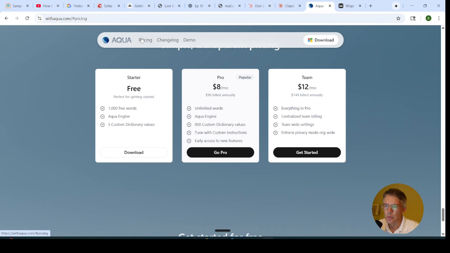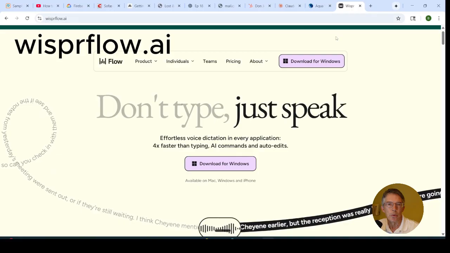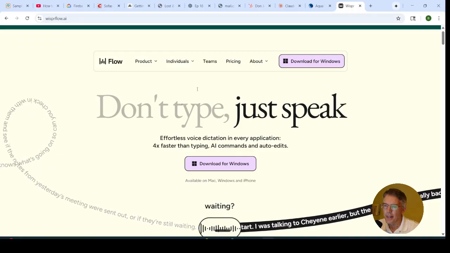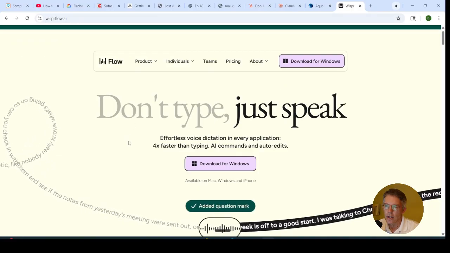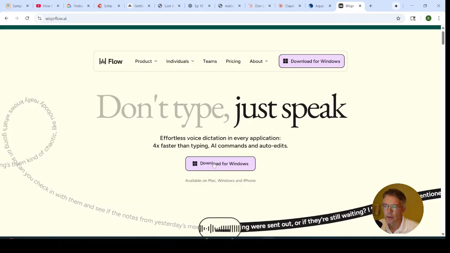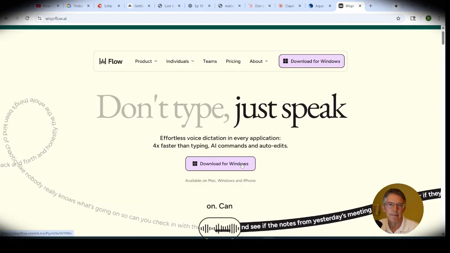The 1,000 words allowed on the free plan just lets you try it out. So you'll need the $8 a month plan. There is a competitor called WhisperFlow, and they allow 2,000 words a week, and that might get you started. So just follow directions for downloading and setting one of them up, and you'll be able to talk to Claude.